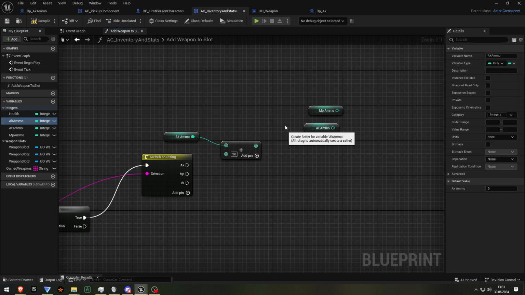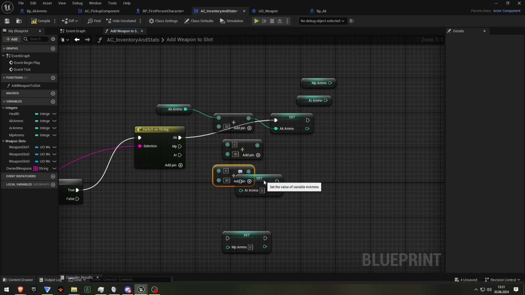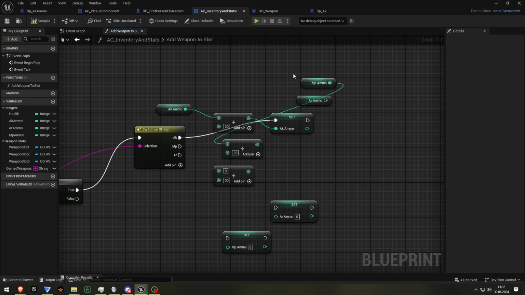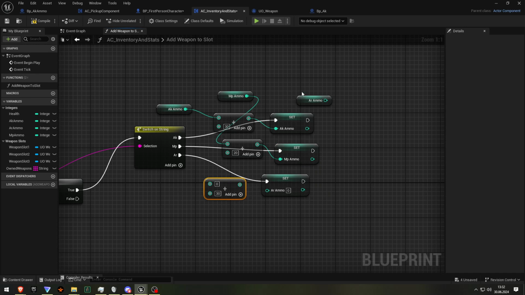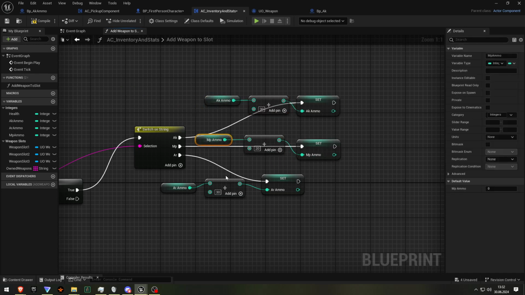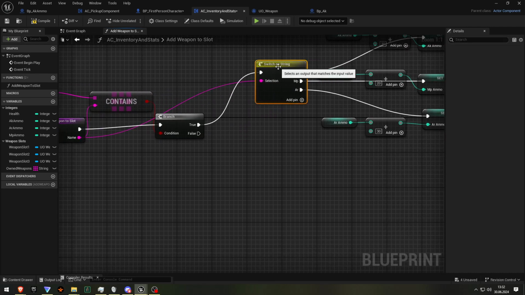Now let's drag in our AK ammo again, and we say set. There we go. Now we do the same for the other 2. But for the MP, we only get 20 ammo. And for the AR, we get 30 as well. Okay. Now, if we don't already have the weapon in our inventory, we want to do a switch as well.